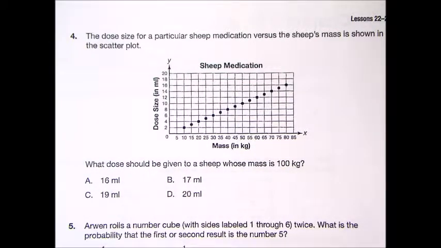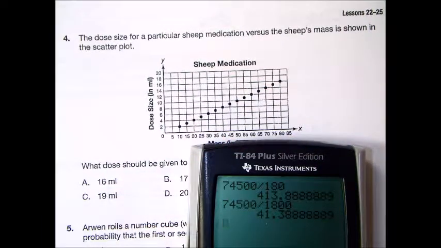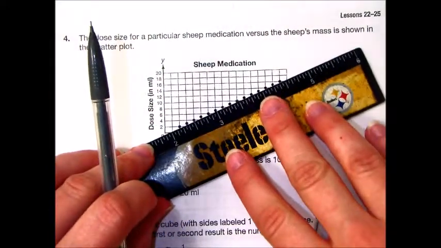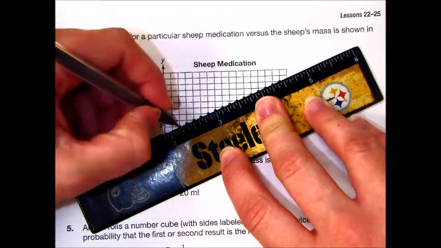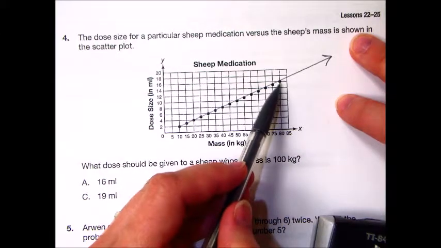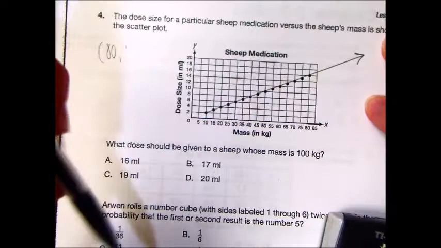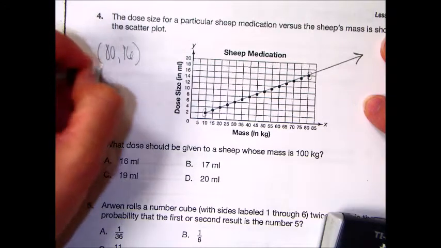Now you could carry this graph out, but here's what I'm going to do. Can you see how they're almost perfectly lined up in a row here? I'm not going to make you put every single one in. That would be kind of obnoxious of me. The reason is because they're all in a perfect line, so let's just pick 2 of them. Let's pick 80 and 16. So 80 and 16. And there's another one. It doesn't matter. How about this one, this 10-2 one?